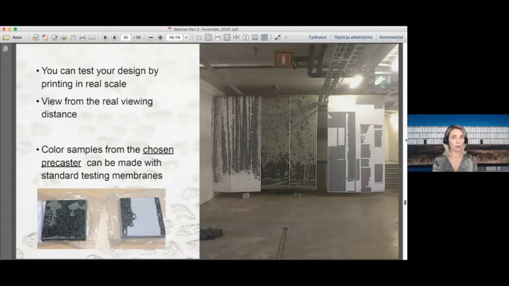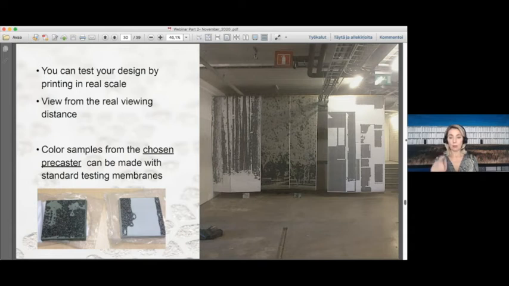Then, since you're working with a local factory, when it comes to choosing colors and aggregate, they can make you smaller samples like you see here, just for you to get the right color, texture, color of the stone and color of cement. If you have pigment, you need to work with the chosen precaster, because every factory can have slightly different pigments, aggregates, cements. But in order to see the big picture, it's good to print. And most of the factories we work with actually have membranes in stock. So they would be pretty fast making these small color samples, because they can use a similar image. It doesn't need to be exactly what you're working with.